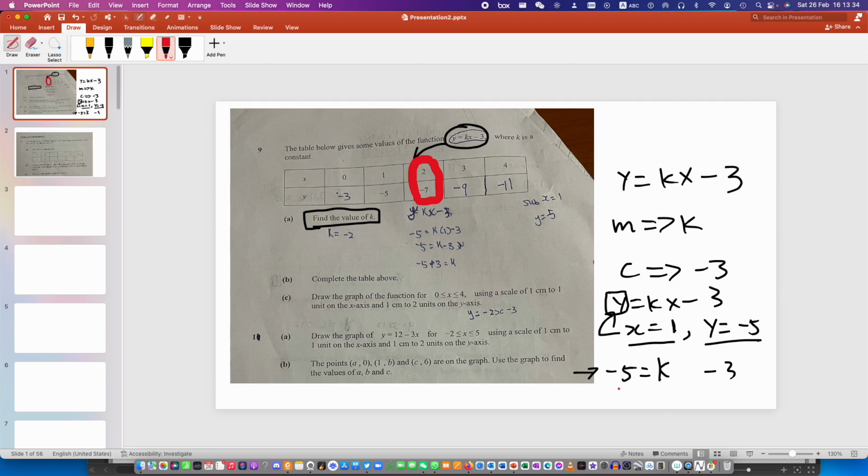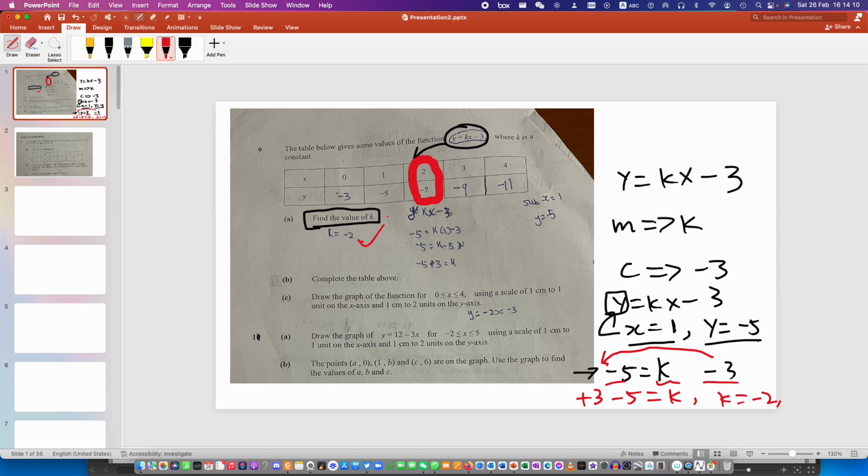you underline similar terms first. Like I say, you can move the -5 to that side, but it looks harder. So it's better you move the -3 over. You can put it in front or behind the -5. So I decide to move it in front. So -3, move it over becomes +3 because it crosses over, so change sign. -5 plus 3 is equal to k, and then k is equal to -2. So your k is equal to -2.